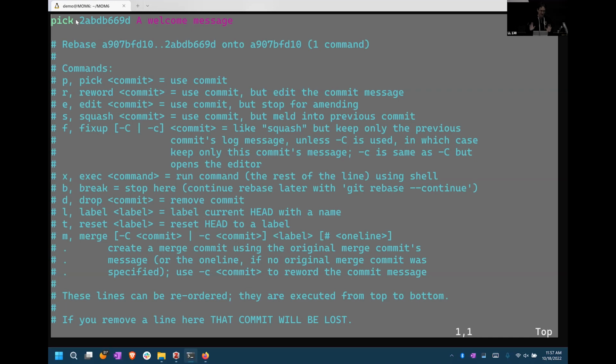P is just sort of standard pick. It just preserves it. You can change the name of the commit messages. You can change the name of the commit log. You can squash, which is a way of taking multiple commits and smashing them together. You can delete commits. I've done that before. So it's a way of saying, I did this work, but now it's time for me to reorganize it and prepare it. Now, this is such a silly example that I don't need to do anything.